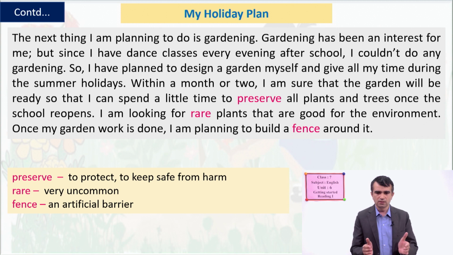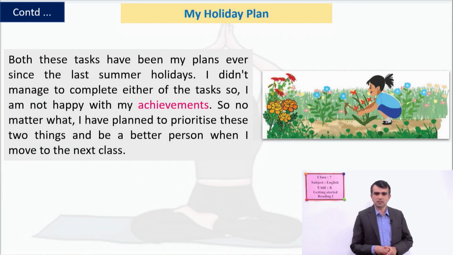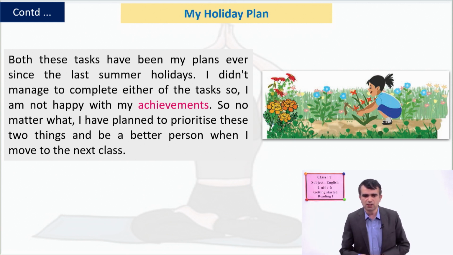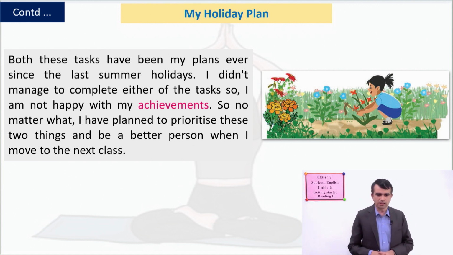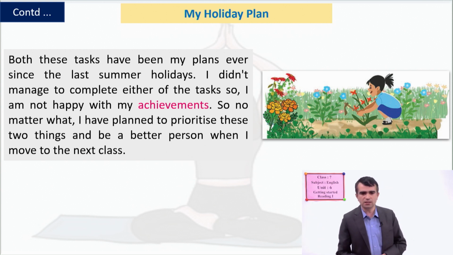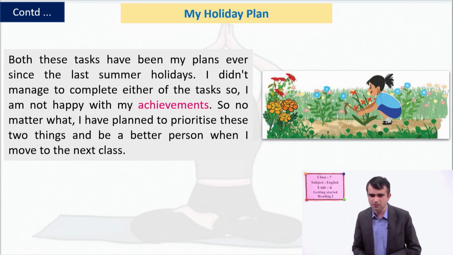Now the last paragraph, little bit remains. There what is written? Both these tasks have been my plans ever since the last summer holidays. I didn't manage to complete either of the tasks, so I am not happy with my achievements. So, no matter what, I have planned to prioritize these two things and be a better person when I move to the next class. This is what the writer says.